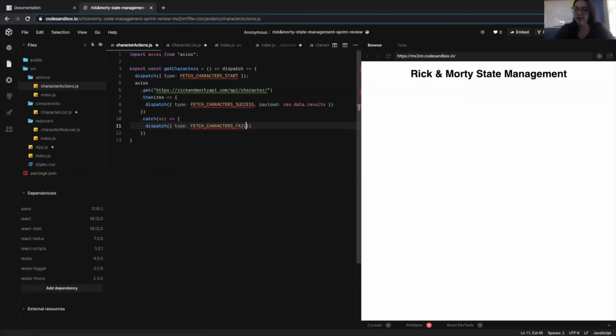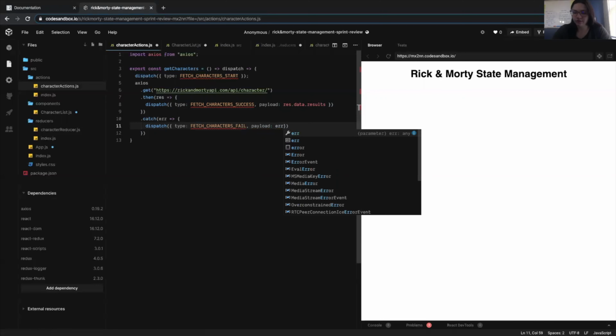Because this is the error, obviously. Your catch is always your error. So if it can't fetch all the characters from the API, this is what I want to show up. This is the case that I want it to take on. So I'm just going to name it fetch characters fail. And I'm going to set the payload to error.response.